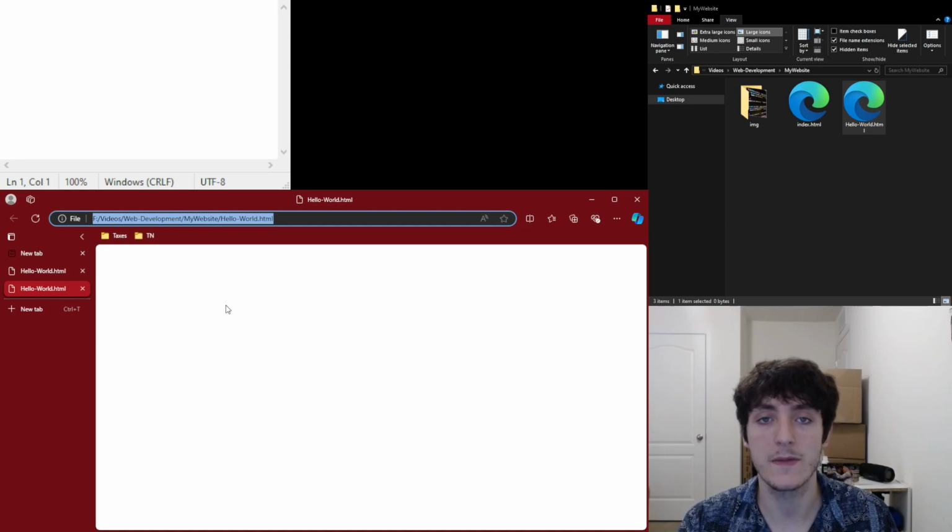And I actually have this file open in the notepad, which is why we're not seeing content, because currently the document is empty. I just have a name for it, and I gave it the proper extension. And whenever you're developing web pages, you're going to want to give it the .html extension so that the browser can properly recognize what type of document it is.